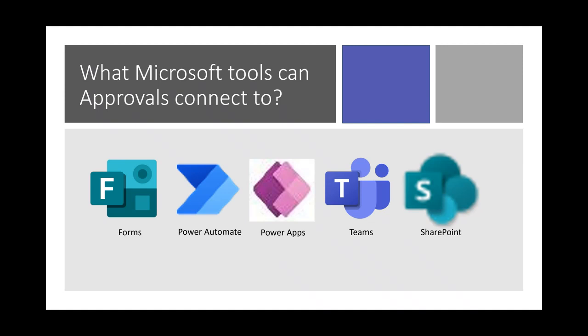Awesome. Okay, so before I hand it over to Darby, I want to just set the stage for what you're going to be seeing within these two solutions. As we mentioned, approvals lives inside of Teams, but it can connect to many different platforms across Office 365 and our Power Platform environment. So as we go through this, you're going to be seeing how Power Automate can link approvals across Forms, across Power Apps, and across SharePoint. I list these icons here because as we switch through these, you'll be seeing a lot of these within the demos. But just keep in mind that behind everything, Power Automate is kind of making all of this run and linking everything up to approvals.